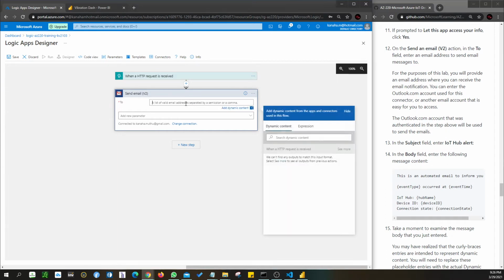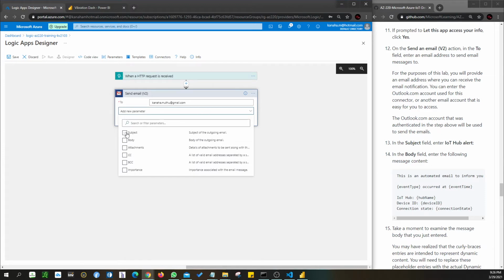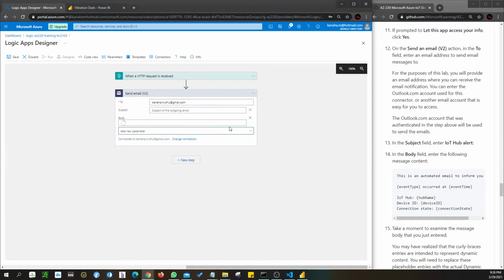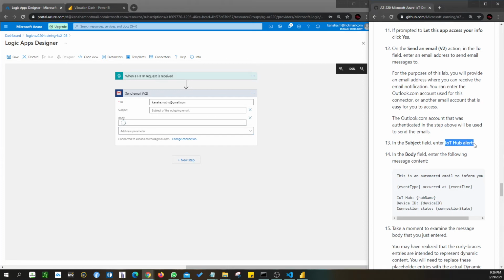Here I'm going to enter my own email ID. Then here I'm going to choose a subject and a body. At the subject I'm going to put here IoT alert.